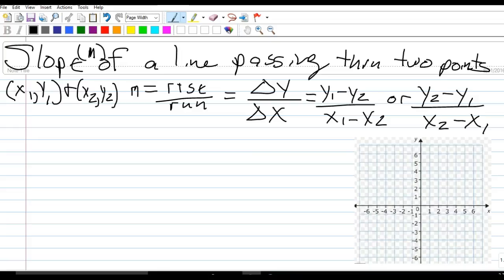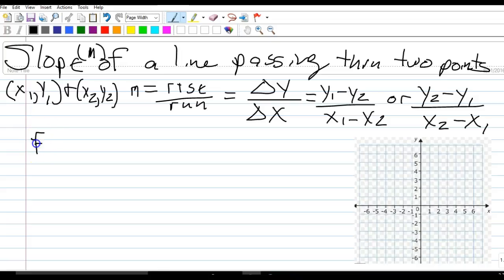So the way that you find the change in the y's would be simply by subtracting the y coordinates, and likewise the change in the x's you'd find by simply subtracting the x coordinates. So the formula mathematically for computing the slope is y sub 1 minus y sub 2 over x sub 1 minus x sub 2, or equivalently y sub 2 minus y sub 1 over x sub 2 minus x sub 1. You could use either one of those two formulas, you still get the same thing. So again, what we're trying to do here is to compute the slope of a line passing through 2 given points. So let's look at an example.